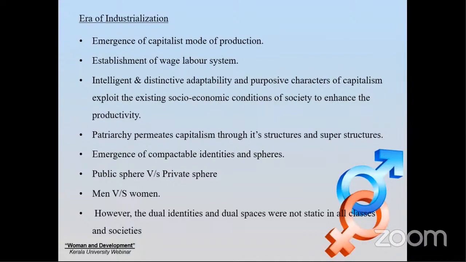In that sense, the capitalist mode of production was supposed to be the pioneer production mode, which does not classify workers into a hierarchy. But in fact, capitalism in its ideal character never came into existence, whereas the distinctive capacity of capitalism to extract surplus value is its intelligent and purposive character that exploits socio-cultural conditions to enhance productivity. So by that time, two compatible identities and spaces were institutionalized.